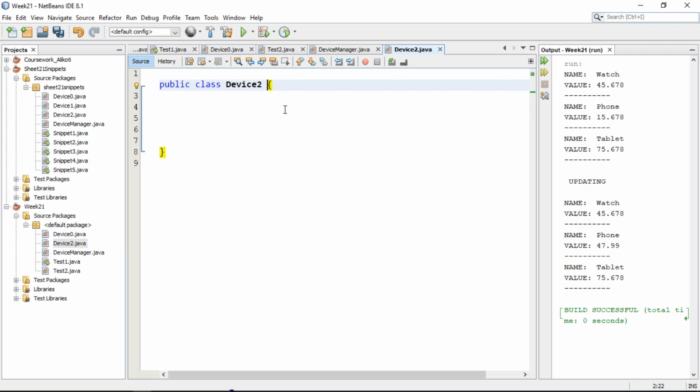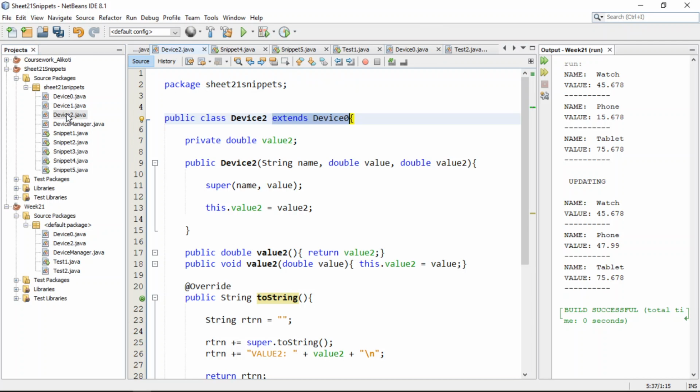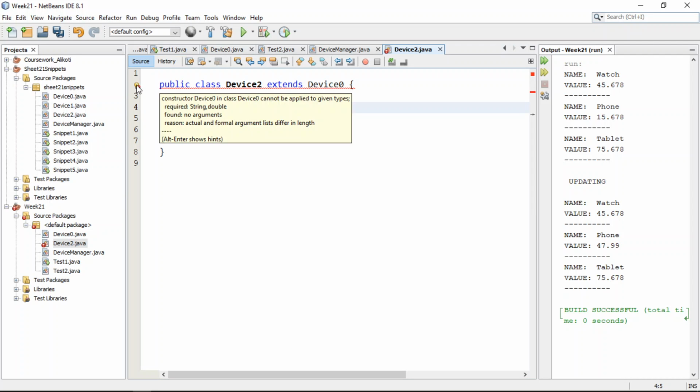First thing we want to do is just add that, I pressed the wrong copy and paste. So let's go back to that. Okay, so we've got that line there. So what we're going to say is we want this to extend the device we've already created. Now it's unhappy with that, and it's unhappy with that mainly, well, this is what we'll see. We'll have a look at what it says.